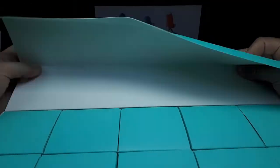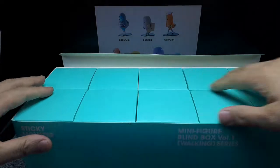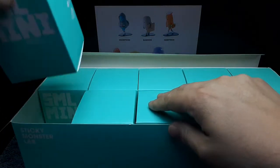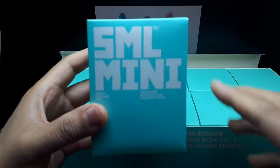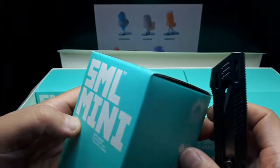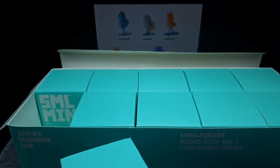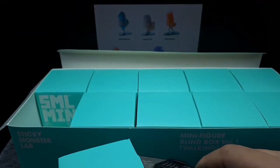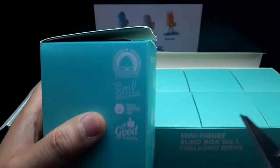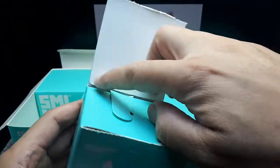I have a process now. I'm going to open just all of them, and we'll see where they are, and then I'm going to open up one carefully right now. The reason why I say carefully is I bought the running series, and that was just a complete train wreck. You might want to look up that video. And broken parts, mostly a bunch of broken ones, like four broken ones out of that case. So that was a big letdown.